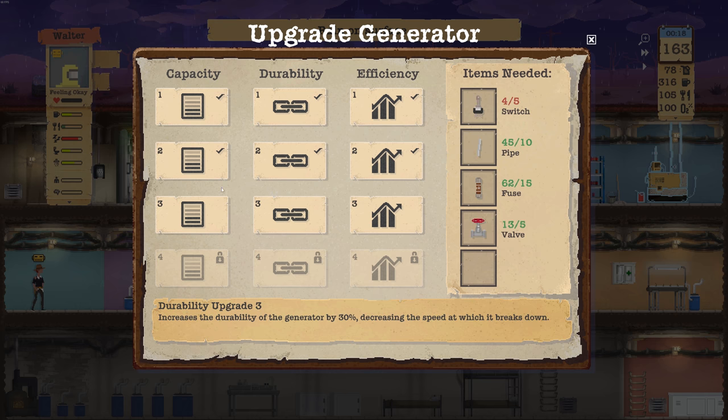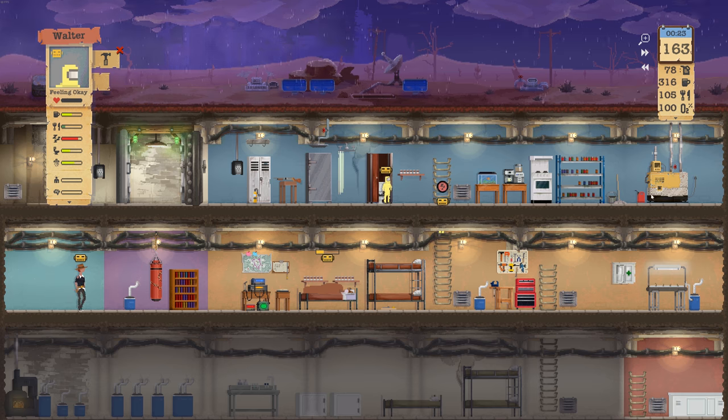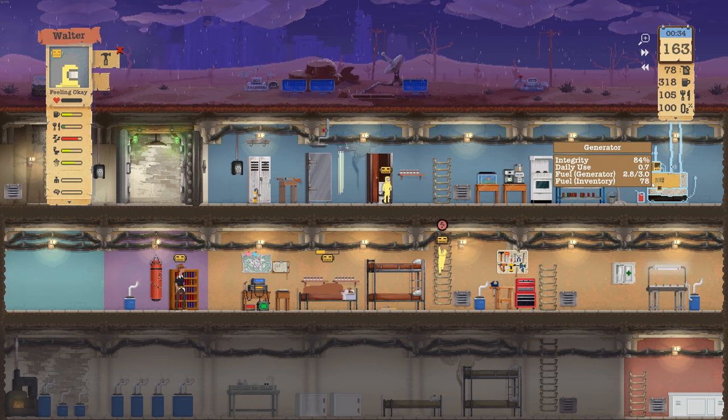Can we upgrade this thing? Capacity. Yeah, we can afford to do that. Let's do that. Let's see if this thing gets bigger.